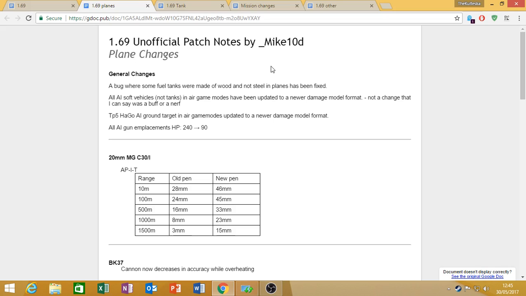Secondly, we have a change to the 20mm MGC30/I AP-I-T range, which basically seems to have drastically increased its penetration from 28mm at 10 meters to 46mm at 10 meters. So you're seeing basically double the penetration on that particular round.